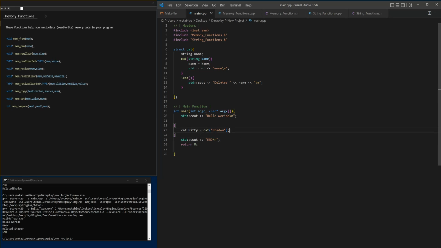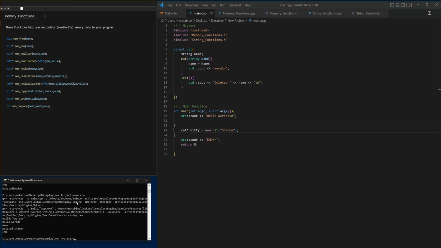But basically, C++ has these keywords new and delete. And seeing how this is becoming a memory in the heap, this can no longer be a cat. It has to be a cat pointer.